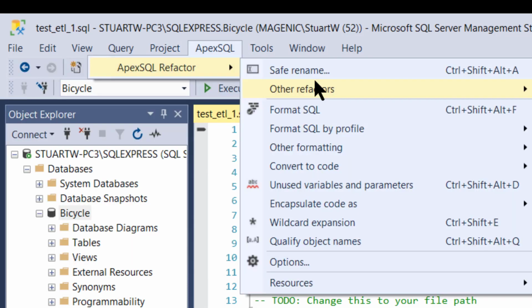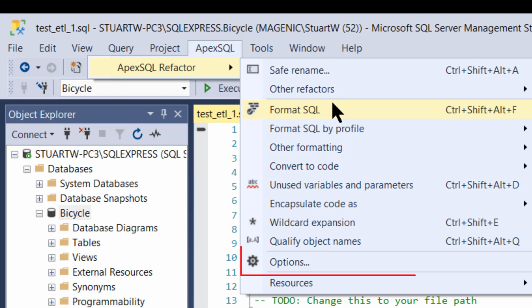It can split a table, it can add keys, it can change parameters, it can edit and change relationships. But the one I use most often is Format SQL, so I can go through and get my SQL formatted in my shop standard way. By the way, this is completely configurable.